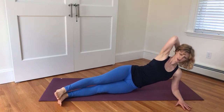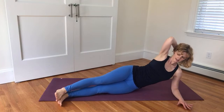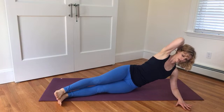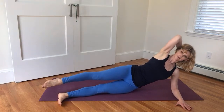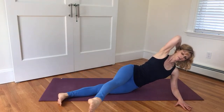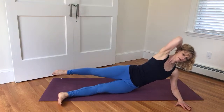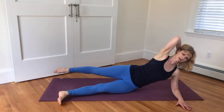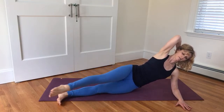So that alone is a good shoulder stabilization and awareness exercise. And then stay up. So we want to stay up here. We never want to start sagging into that. Lift the top leg just a tad. Kick it forward a little bit. Kick it back a little bit. Forward and back. Notice what your upper body is doing.